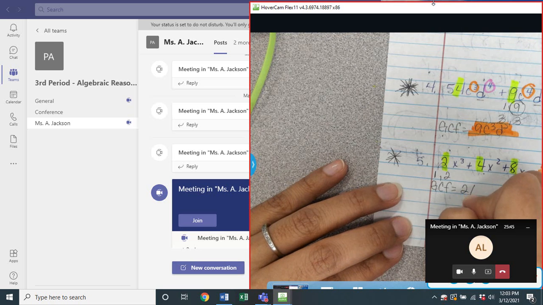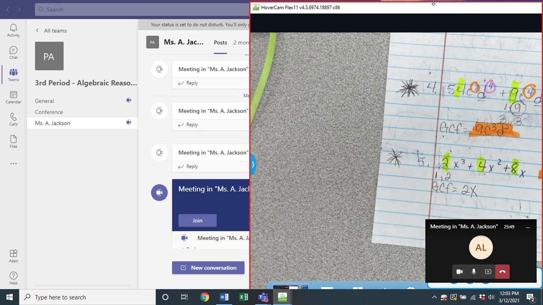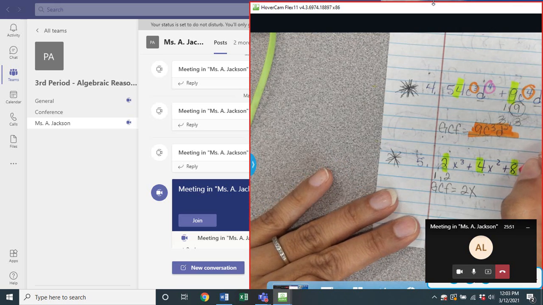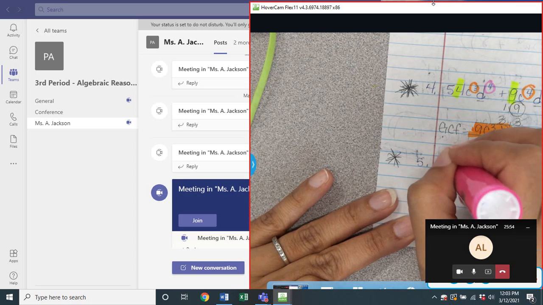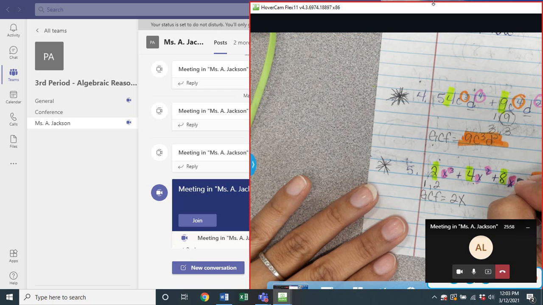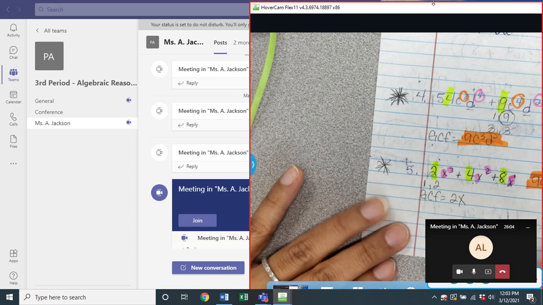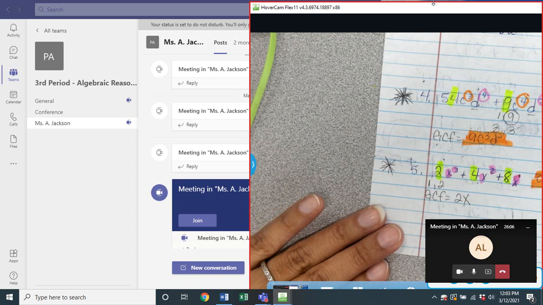So what is my next step after I found my number factor? Two x, yes. Why do I only do 2x? Because it's what? The smallest, yes. So I'm going to put the imaginary one right here, that way we know it's just the smallest one. Okay, so next, what do I do?